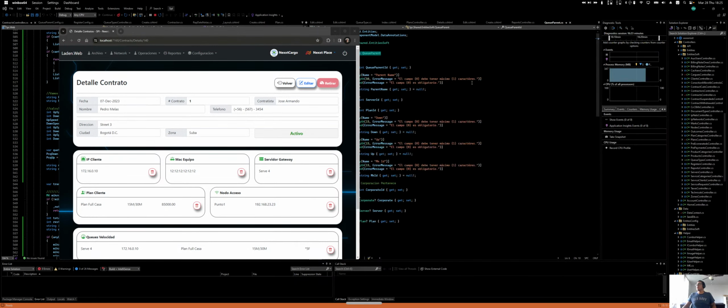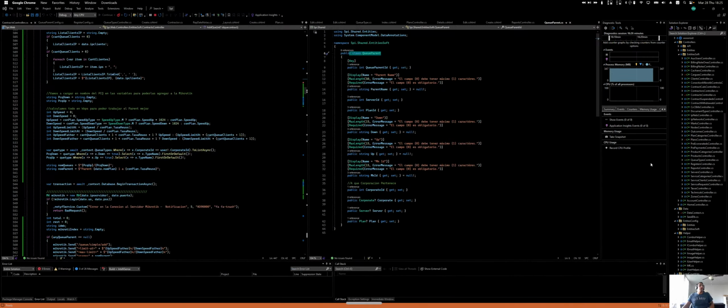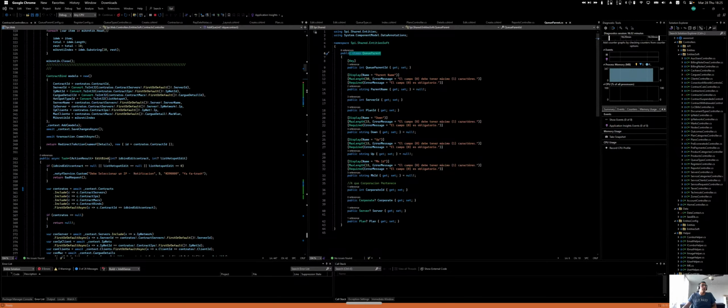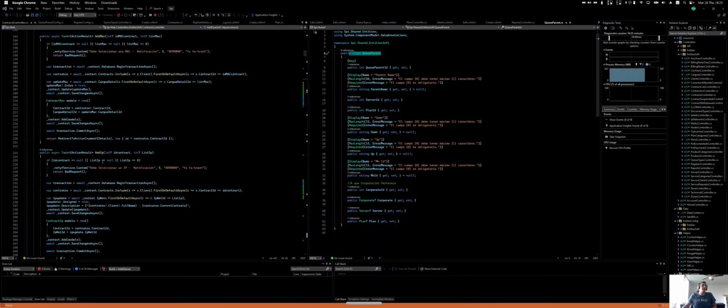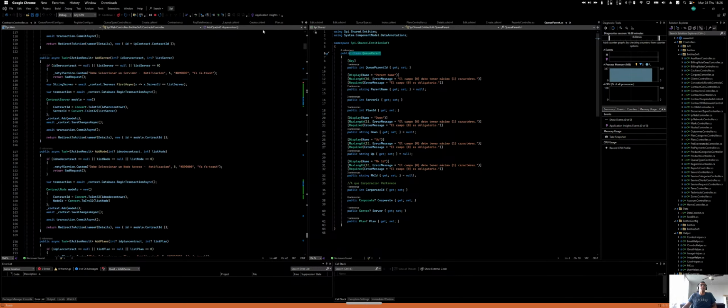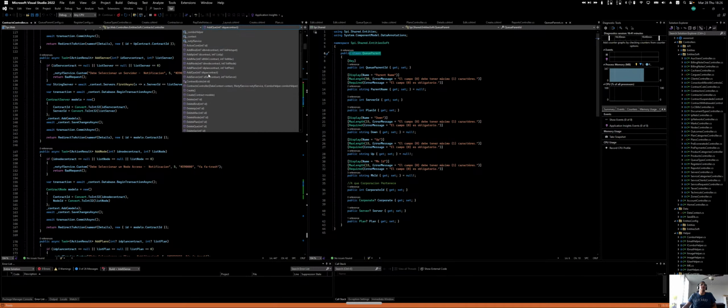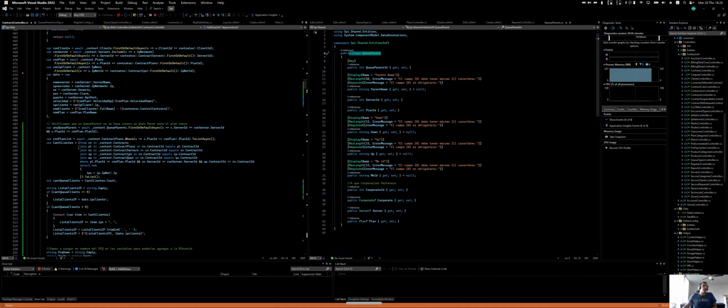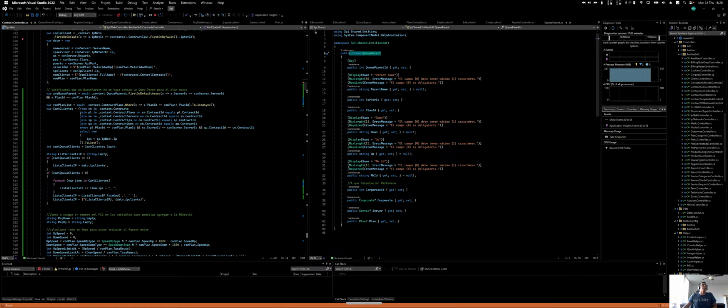Well, let me show you a little about the code. This is the method I wanted to create. No, this is the bind. Where is it? Wait a minute. Add queue. Okay, right here. This is AddQueue. This is a method that takes the client and creates it inside the Mikrotik. I'm going to make a few comments. I did some with LINQ. This one I did with a little query.